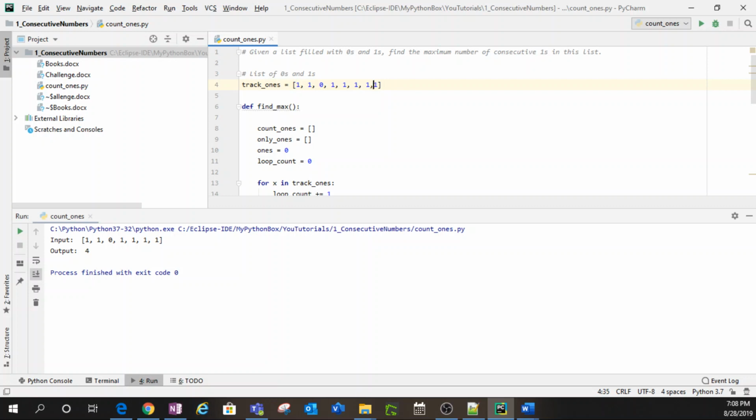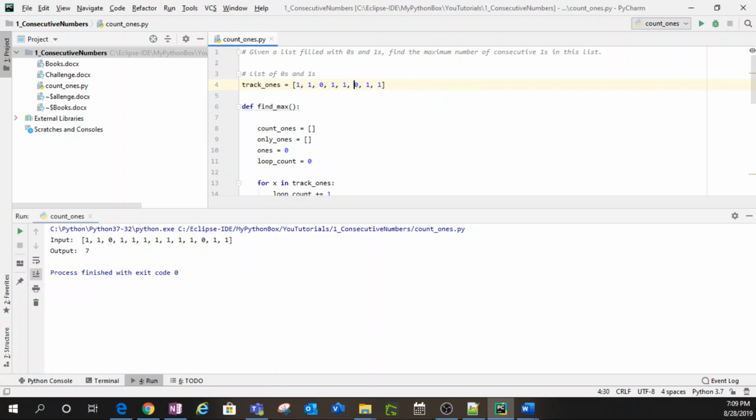I'm going to add 1, 1, 1, 0, 1, 1. Let's see. Okay, it returned output 7. Let's count: 1, 2, 3, 4, 5, 6, 7. Excellent. Let's keep on trying as many possibilities as we can.